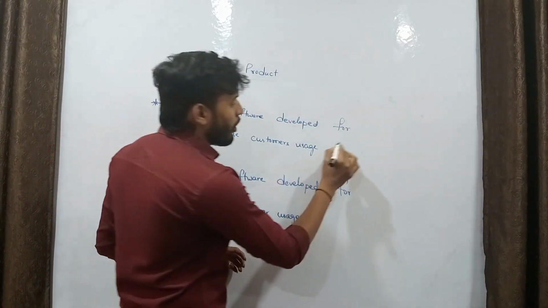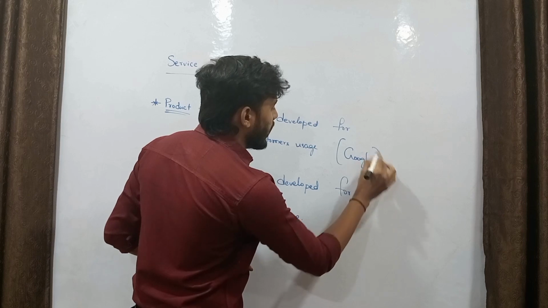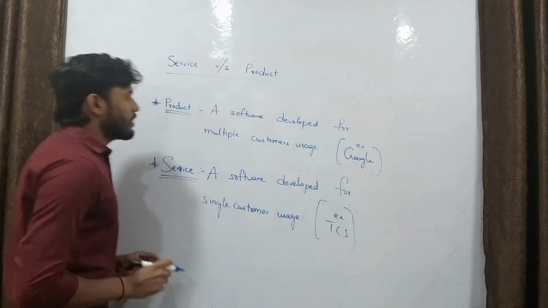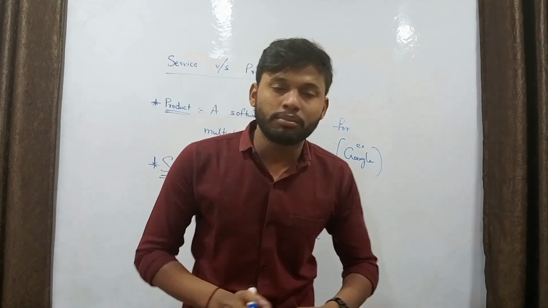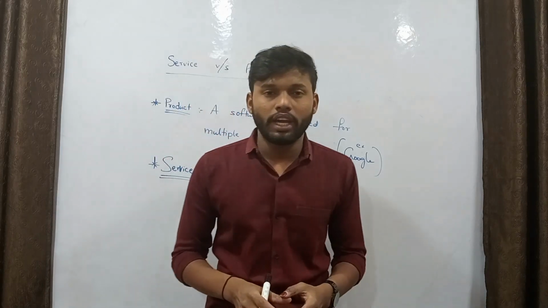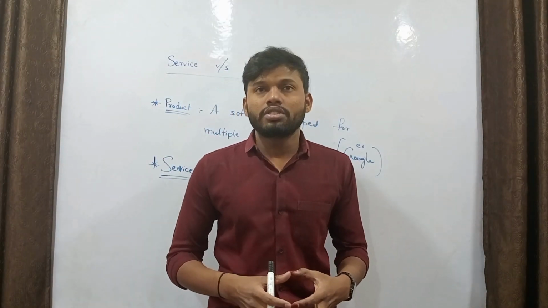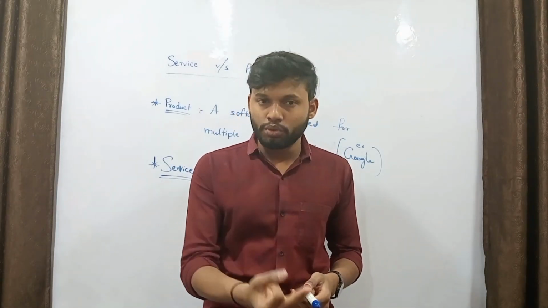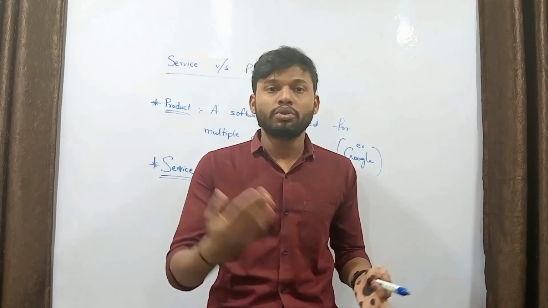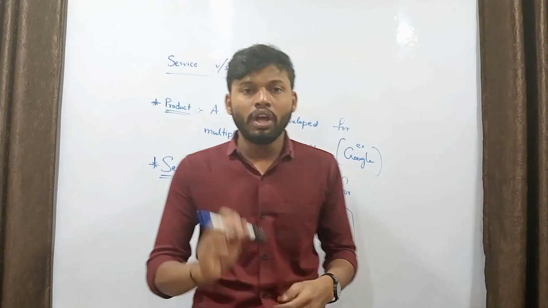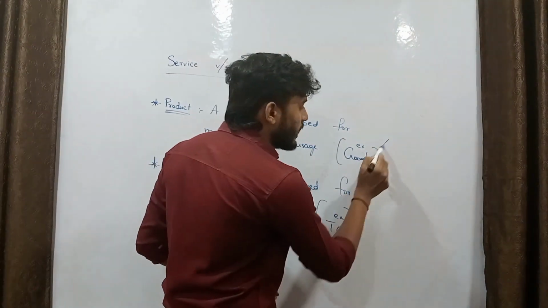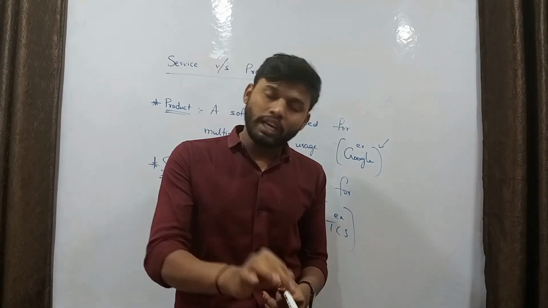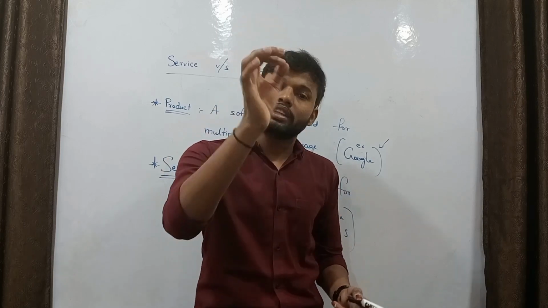Let us take an example. For product based, I am taking the Google organization as an example, and for service based I am taking TCS. Google is an organization that develops software products. Google has multiple applications like GPay, Google Drive, YouTube, Google Files, Google Photos, and Google Maps. These organizations develop their own products. They do not ask anyone else for projects; they develop software for their own products only.